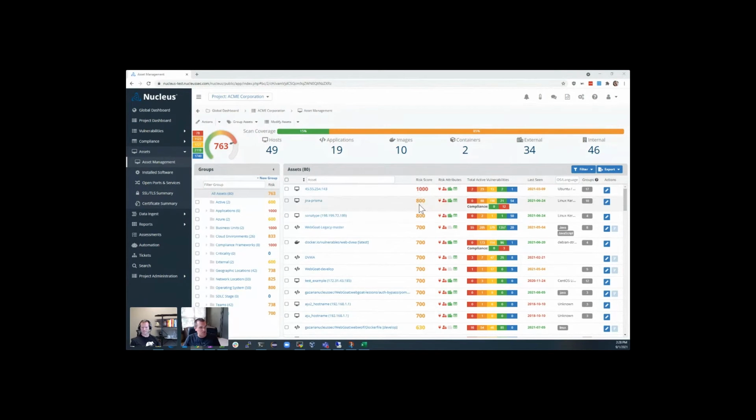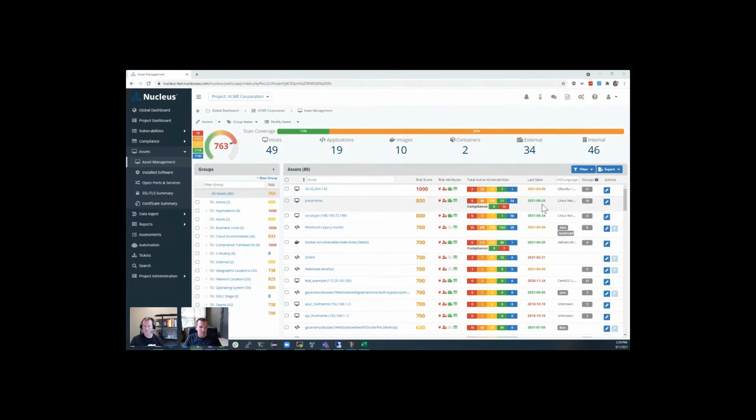Here's your prioritized risk score, right? Based on the number of vulnerabilities, the types of vulnerabilities, whether or not it's business critical. There's a few other things that we can use here to combine risk. Whether or not this asset itself is external, right? Is this thing publicly accessible? That's going to increase its risk, right? And then combining that data with, like I said, those third-party feeds is going to give you a more accurate risk score, which will help with prioritization at your company.